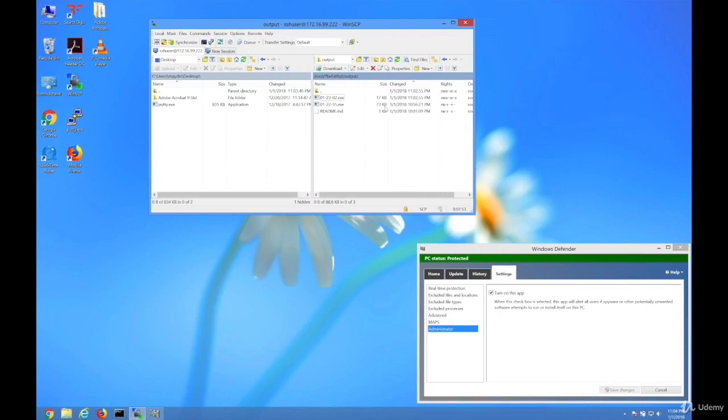Let's go back to the victim machine, refresh the Kali side of WinSCP, and drag the newest malware onto the Windows Desktop. As you see at the lower right-hand corner, Windows Defender is running. And it couldn't detect our malware this time. Well done! We overcame the first problem and bypassed the security system. Now, the main question is, does the malware work? I mean, do we have the backdoor?